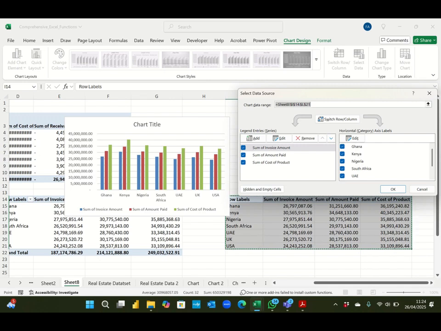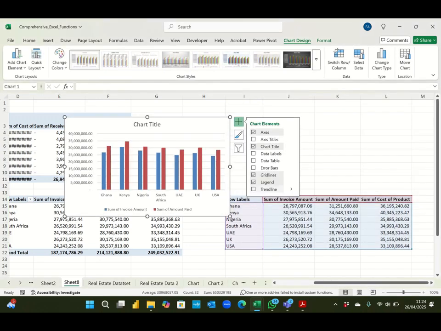Here, I want to remove this particular one, and I click on OK. My chart only has 2 bars because I've unchecked one of the bars. I can come back here, add this, remove amount paid, and click on OK. And you can see.